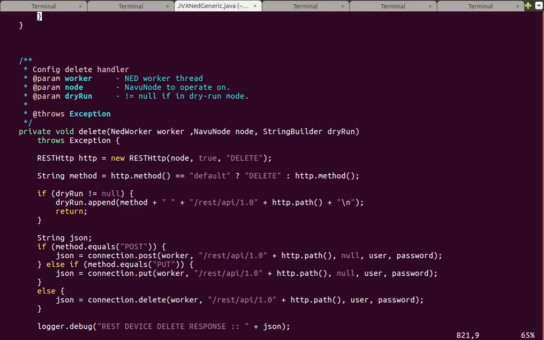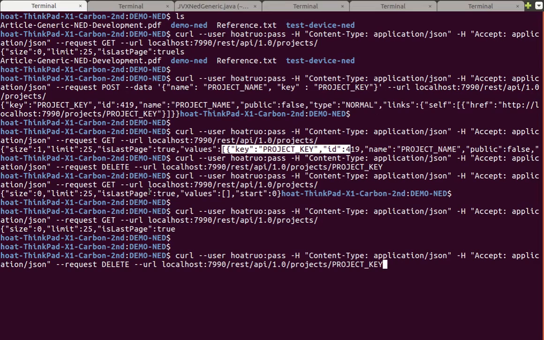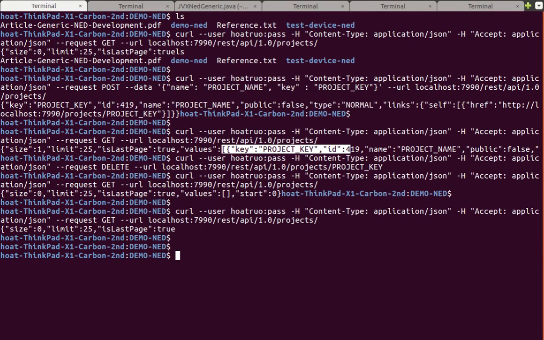Now that you have seen how the code is like, let's take a look at the NED when you're actually using it. What you need to do after you have experimented with the device, understood the config structure, created the YAML model, and written the Java code to handle the device communication, fetching config, and what commands to send, is compile the NED first. So let's compile it. Source, and we compile with make clean all.